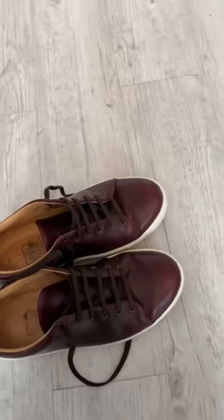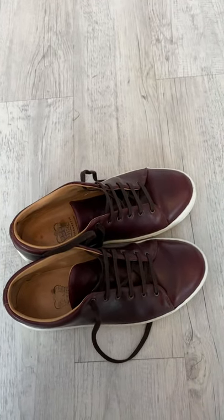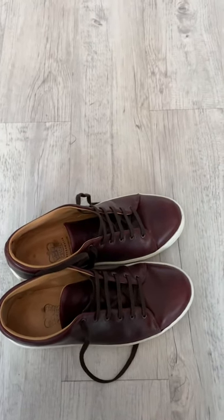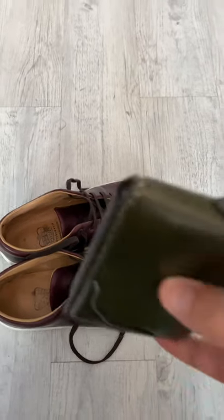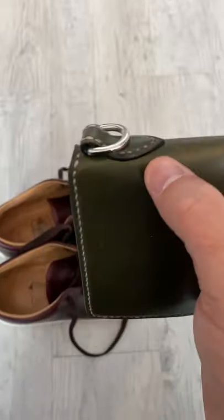The one thing I will say is the Halloween Chrome XL, I wouldn't say it's particularly durable in the long run in the sense that it does pick up little scuffs and scratches. It doesn't bother me in the slightest. Based on my experience, this wallet made from Halloween Chrome XL is about a year old and you can see it just picks up little dinks here and there.